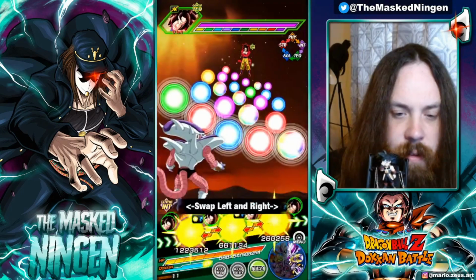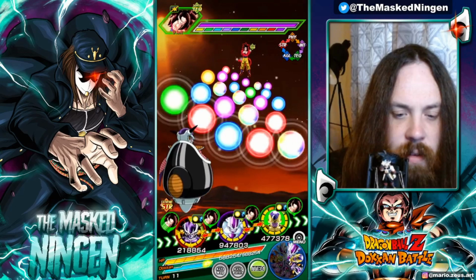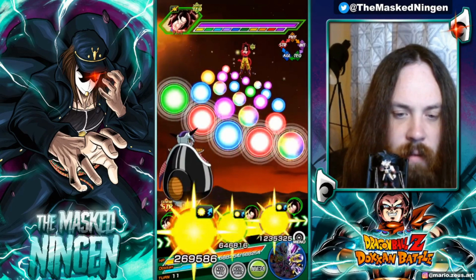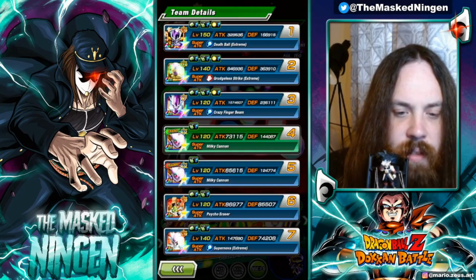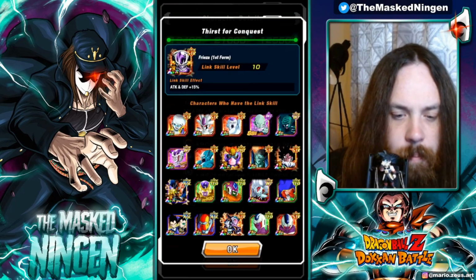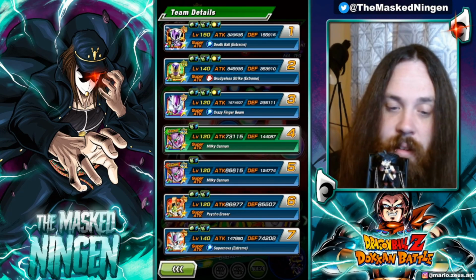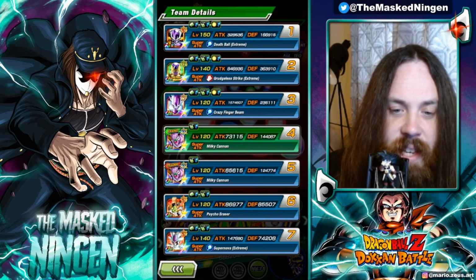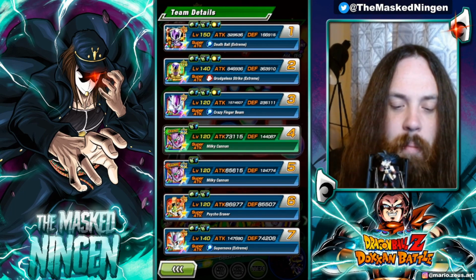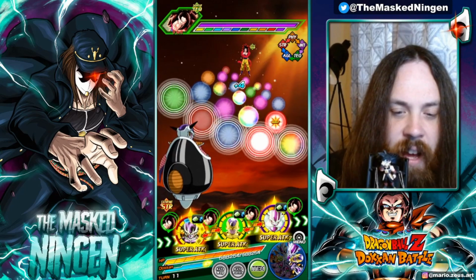So, okie dokie then. We get 4 links. You give 3. So, obviously, we get Thirst for Conquest. What does Thirst for Conquest give us at level 10? Attack and defense 15%. That's pretty significant. So, very good link. 166k defense, though. This is the problem. Like, 166k defense is just not enough.